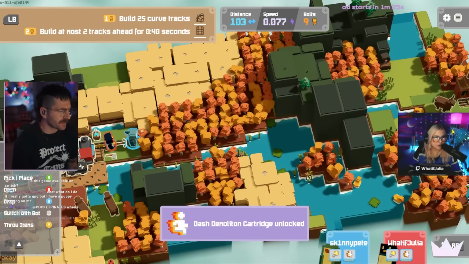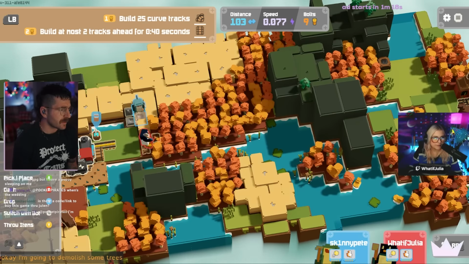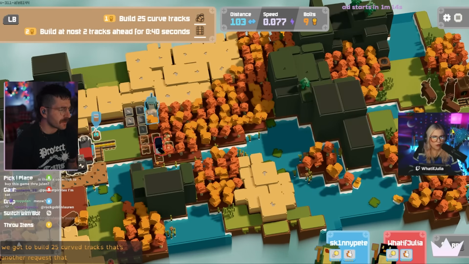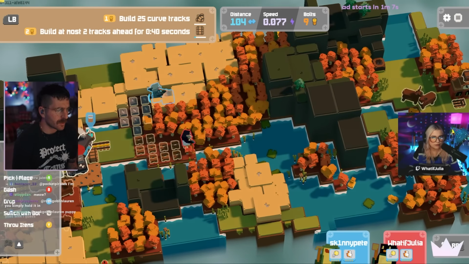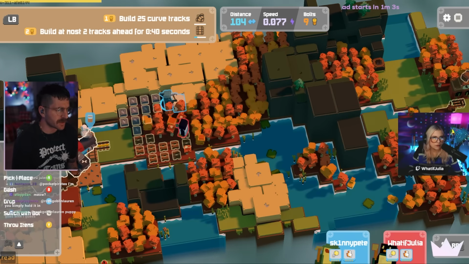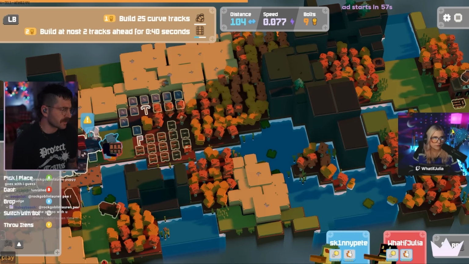Okay. I'm going to demolish some trees. Oh, shoot. I have the axe. We got to build 25 curve tracks. That's another quest that we're working on, too. Oh. Okay, we'll just make little zigzags. Be in the middle? Nice. Yeah, yeah, chill, chill, chill.